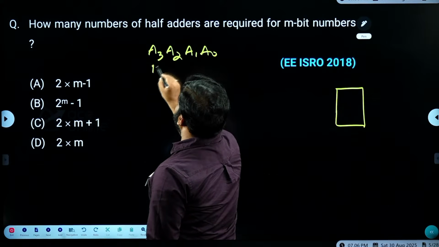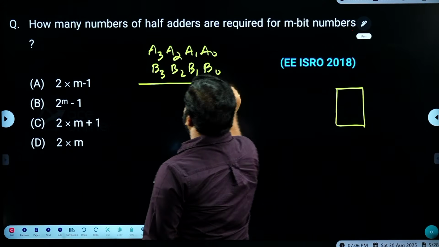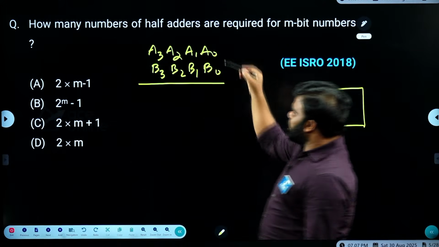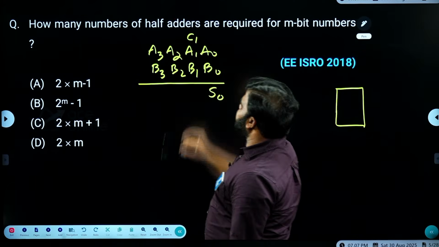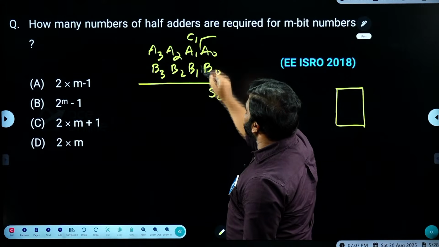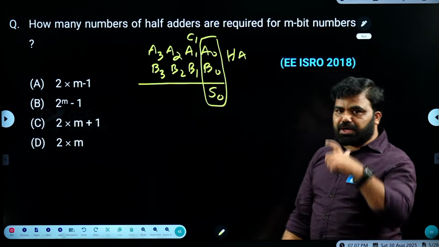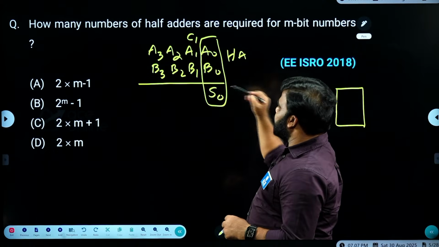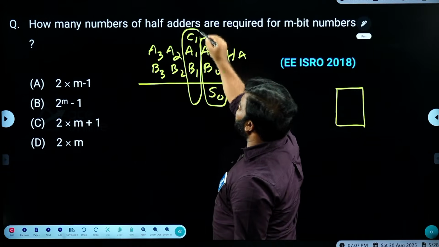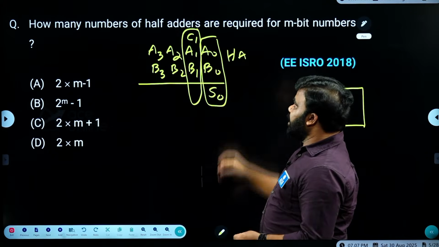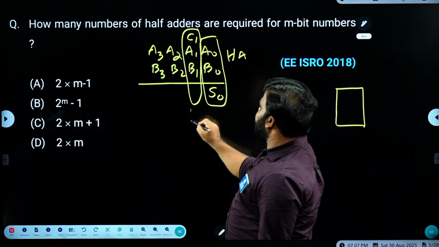and also B3, B2, B1, B0, then assuming there is no input carry, in the A0, B0 position we need to produce S0 and also carry C1. So, the A0, B0 position needs just a half adder, because it is accepting only two inputs A0, B0, which produces S0 and carry C1. In this bit position, we need to use a full adder compulsorily, because it is required to add C1, A1, B1, which requires a full adder.